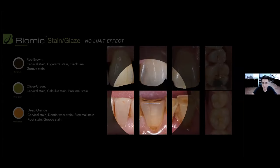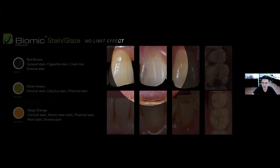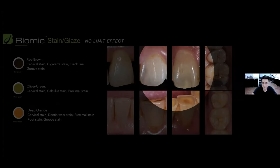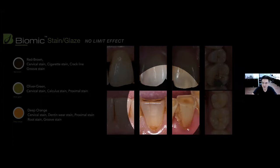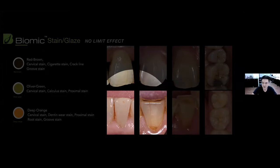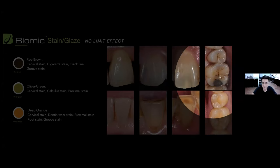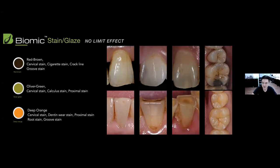You can see it here, maybe this is the quick line, and we can see the cervical has a cockroach stain, and this is also cervical with a cockroach stain. And this part has more deep orange, and the root area has a deep orange. You see, it's a deep orange and a little brown. It's dirty. And on the posterior, we can see the groove has the deep orange, and here you can see the reddish brown.